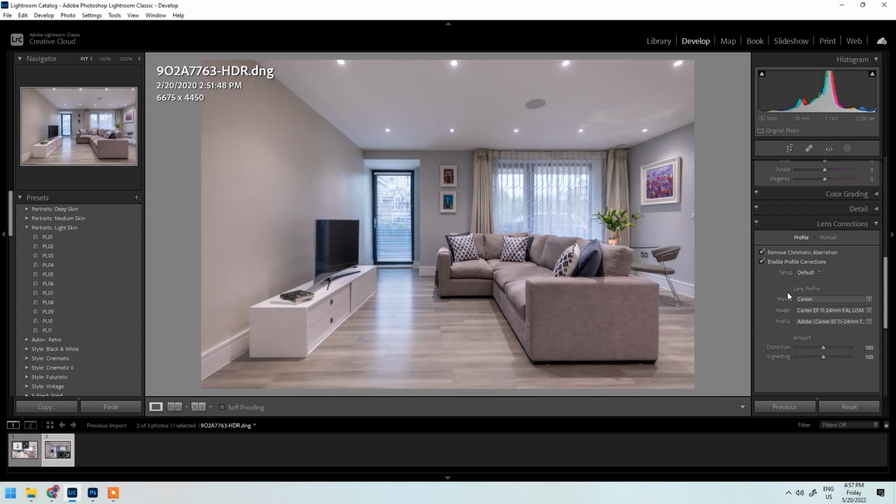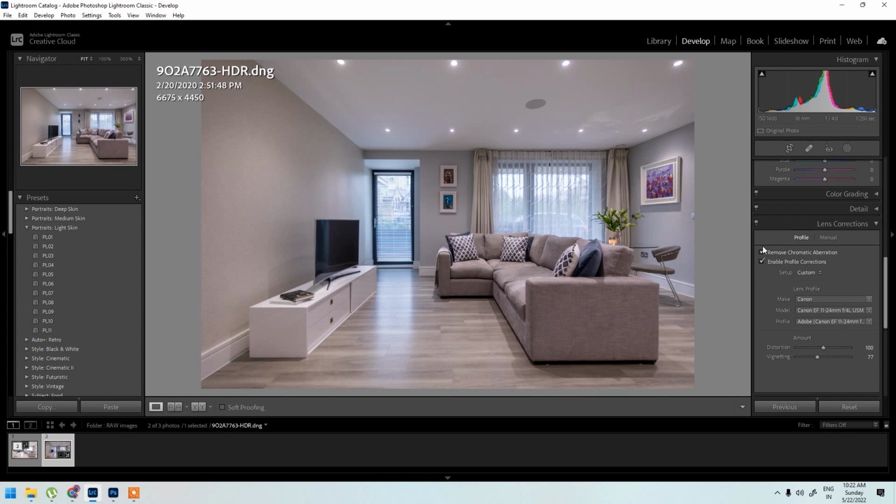It automatically detects what kind of camera make, model, and lens profile was used. But I think the vignetting is removed too much, so we are going to make it less. You can see there's a vignetting tab over here. This is 100%. So we are going to reduce it slightly, like this. 77 is perfect.